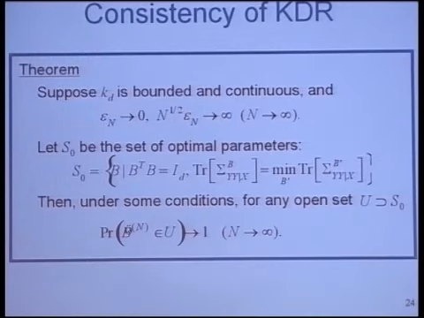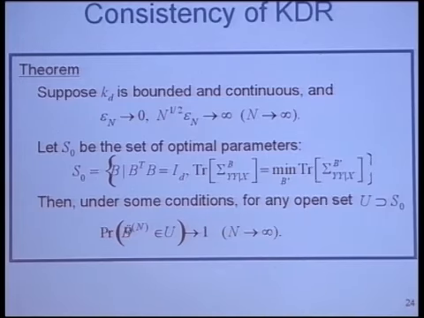Okay, so we do have a theorem on consistency. This is a hard object to work with. We're being very non-parametric here, and we don't have any distribution theory at this point. But we do have a consistency result, and this took quite a bit of work. We have a technical report on the statistics department web server at Berkeley, if you want to see details. But basically underlying this theorem is a fair amount of empirical process theory in Hilbert spaces and in Banach spaces.